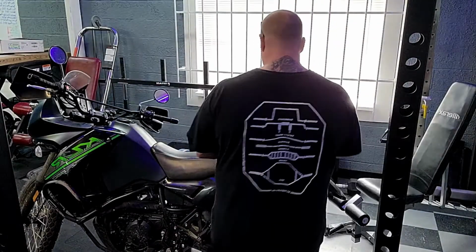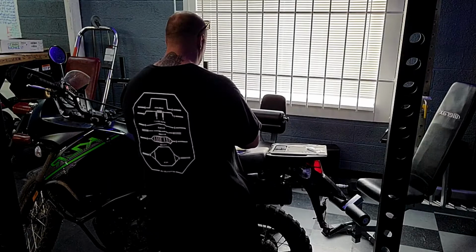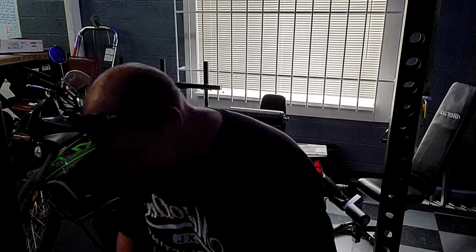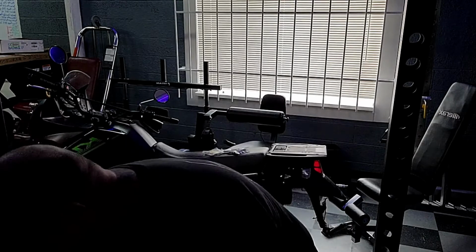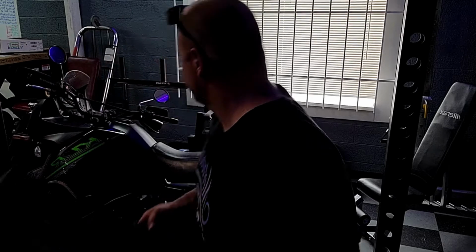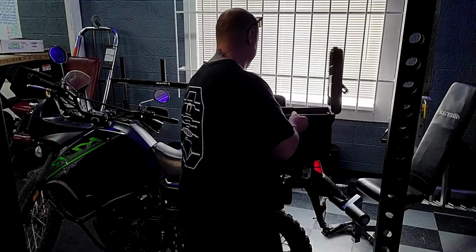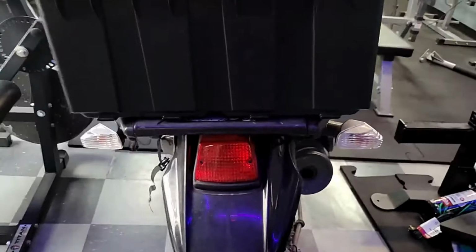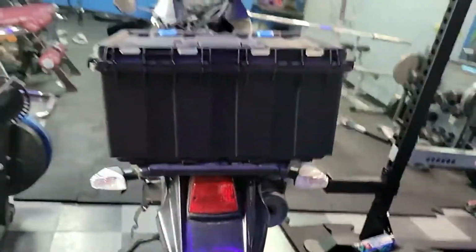I got about 10 minutes on this video, so I'm gonna drill a hole through the box, basically, to make that easy to understand. The box is gonna go here, just like that. And it actually fits really well, side to side. I actually like how close it fits.